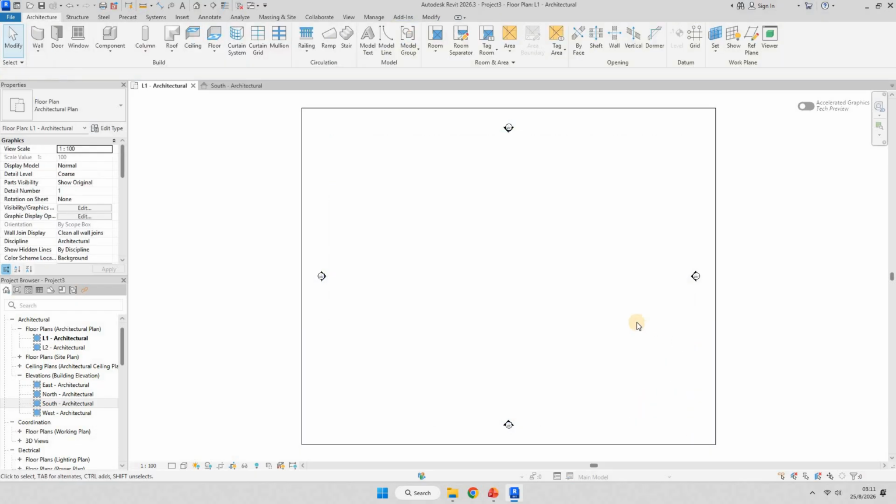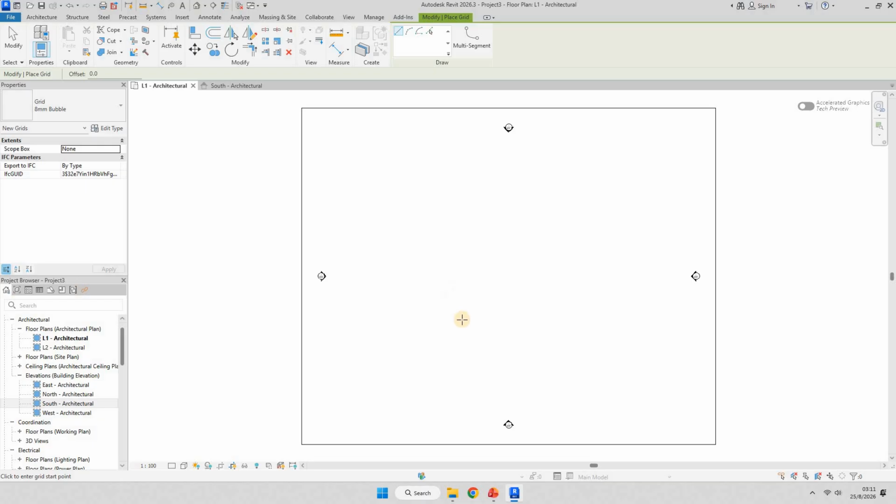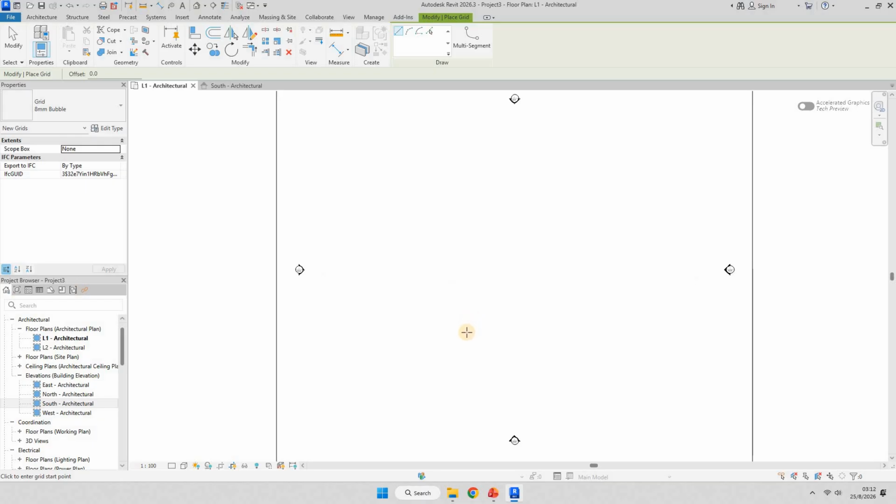Now for setting up the grid, in the architecture tab, we go to grid, and then start from the bottom and click up.